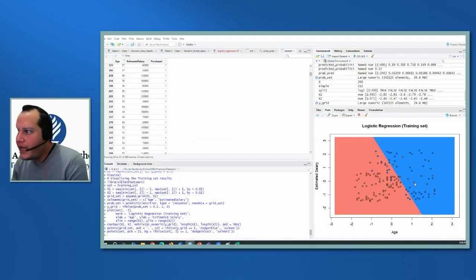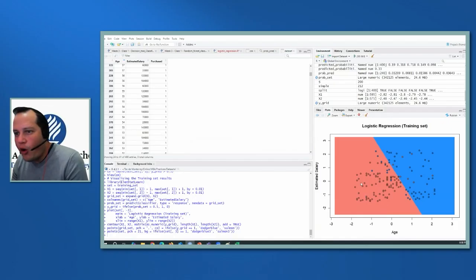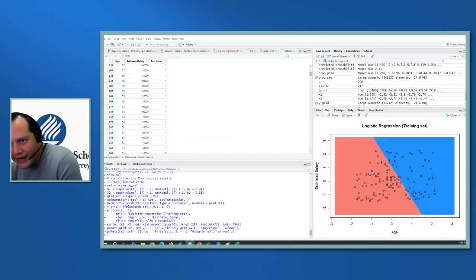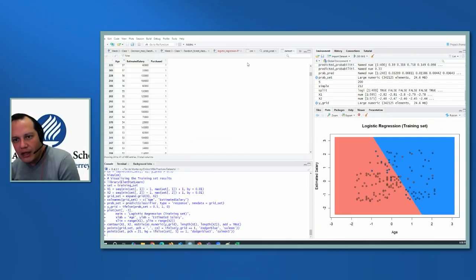It's a wrong prediction. And the same thing for those who are younger and have lower income. Guess what? We predicted that all these would not buy the product, but we have some blue dots. What does it mean? Maybe that person got their, I don't know, yearly bonus, and based on our prediction, that person would not buy the product, but the person wanted it and simply bought it. Why? Because they had the money at that point. That's it, right? It happens. So this is another way to visualize the logistic regression.